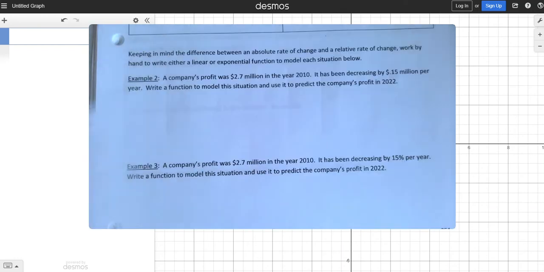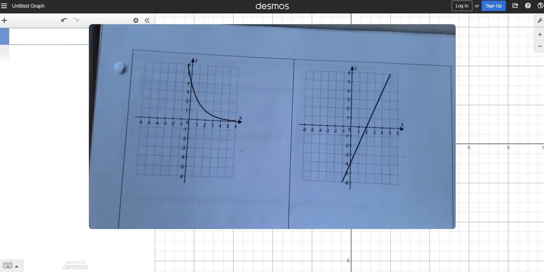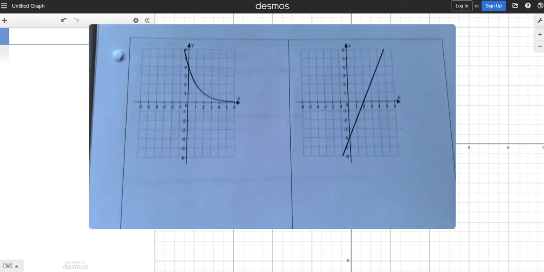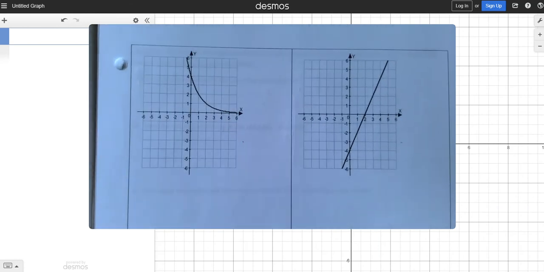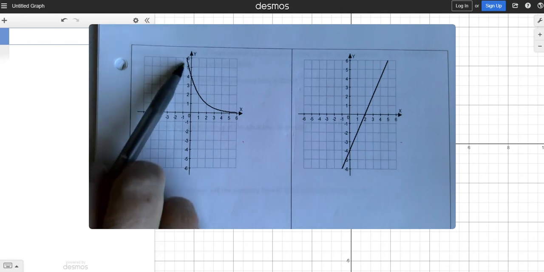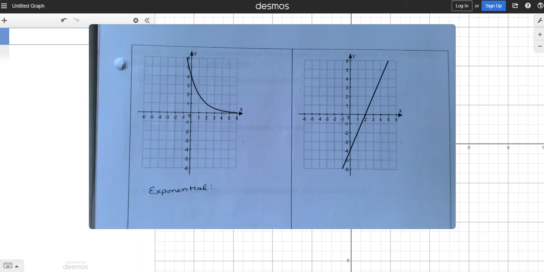All right, on the next page, we have two more examples, and this time instead of giving you tables of values, I gave you the graphs instead, but same question. Are they linear or exponential, and can we find the equations? And as I look at this, yes, this definitely looks exponential. Exponential decay, right? And I'm going to recommend, because it is so helpful to have that table of values to see the rate of change, that we just make ourselves a little table based on this graph.